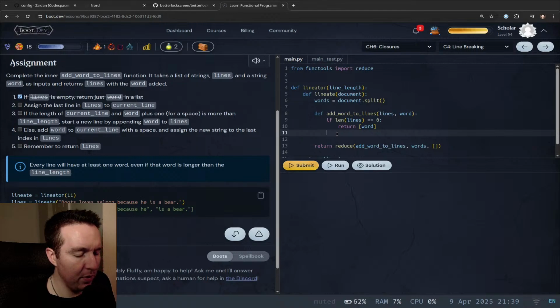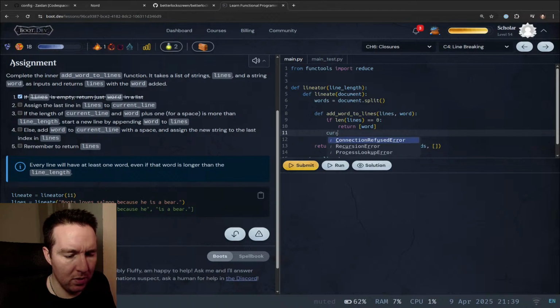Current line... that's not a thing that currently exists.